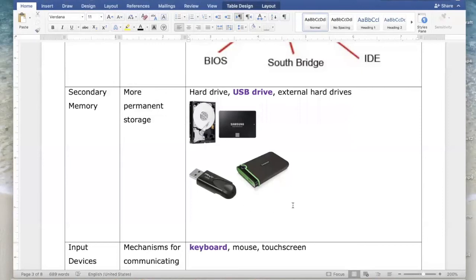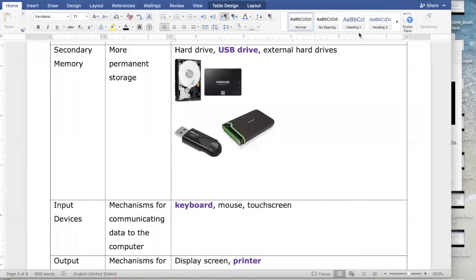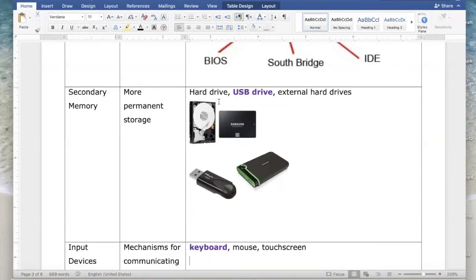To supplement the internal storage of computers, you can also purchase external hard drives, things like USB drives or an external hard drive. Those provide additional storage if you don't want to store something on your computer itself. You might want to use an external hard drive or a USB drive to create a backup storage plan for your computer. Or you might want to use them because they're portable. You can connect them through the USB drive or other connector on your computer, and then you can take them with you and use them with other devices. All of the secondary memory options provide permanent storage and let you store things long term. They do not require power to be connected in order to maintain their storage.